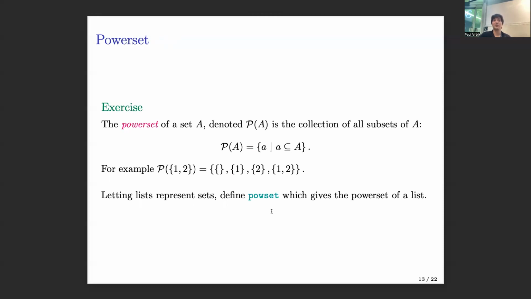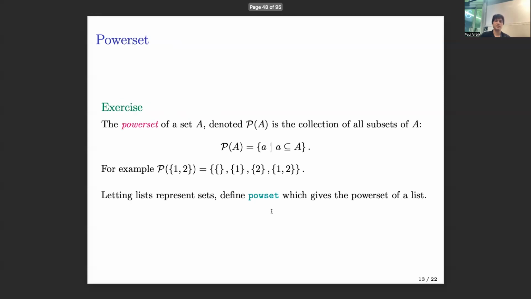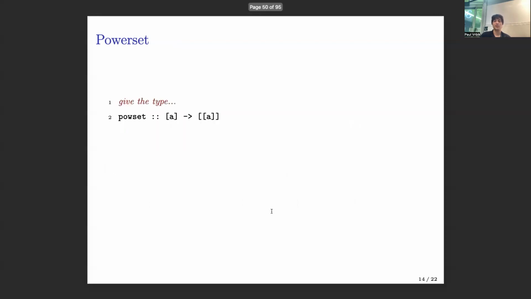So this is very similar to what? Permutations, right? This is extremely similar to permutations. So let's go through it, right? So what's the type of this power set operation? Okay, it takes a list of integers and returns a list of int. Or did I say integers here? I didn't say integers. I said collection. Okay, so list of A returns list of list of A. Find the edges.